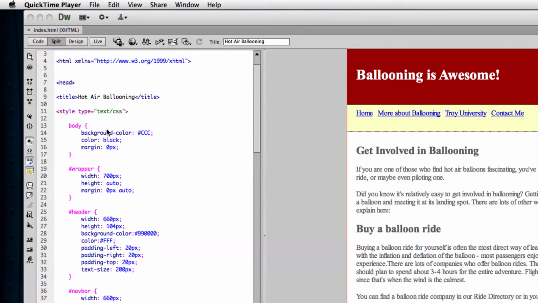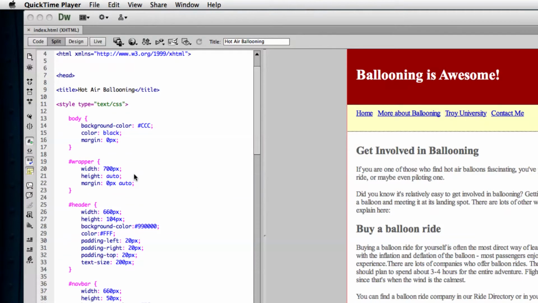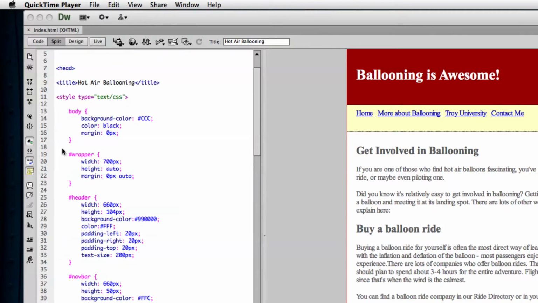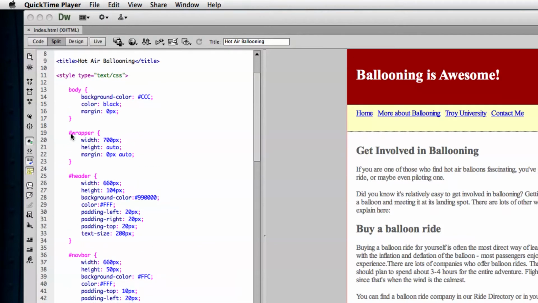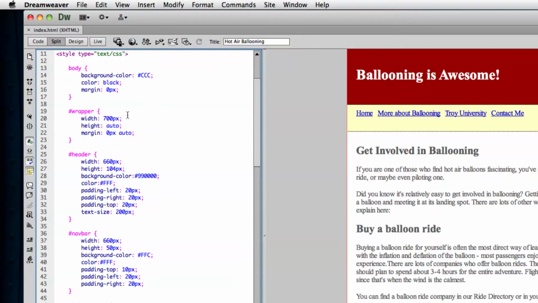All right, look at the body again. We've got the body CSS background color. I've got it as a medium to light gray. Got the color black, which means the text color, margin 0. That's why there's no gaps between the edge of the background and the browser window. So this is universal, has no ID, that pound sign or that hashtag. If you're my age, we call it a pound sign. If you're fairly young, we call them hashtags.